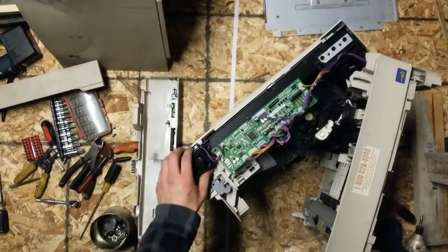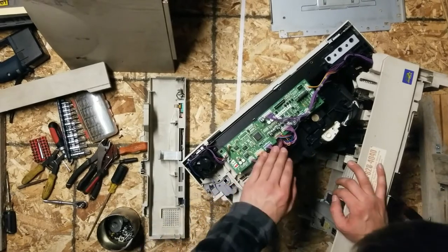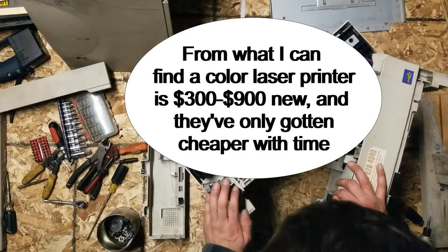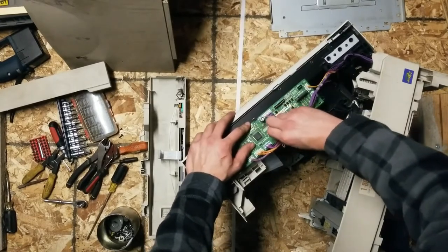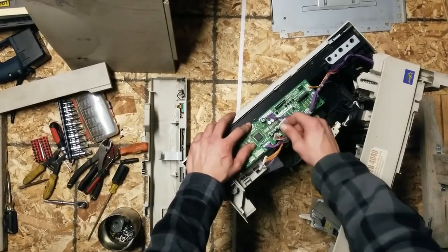Alright! Hey, it's got a couple fans in it, a bunch of caps. Very cool! I'll bet this sucker wasn't too cheap back in the day. That's a cool little fan. I bet that's 12 volts. Cool, so maybe we will get some parts out of this thing after all. Go ahead and get all these disconnected. Get the circuit board out of here, put that in the pile.